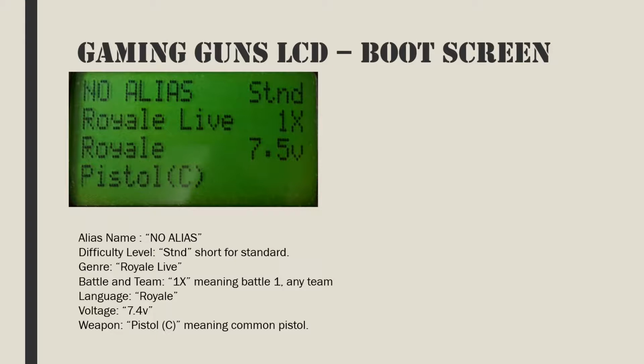On the second line, to the left, is the genre, while the battle number followed by the team letter is on the right. Importantly, for devices to work together, they have to be on the same battle. Gamers set to the same team can't shoot each other unless friendly fire is turned on. The third line starts with the language, and on the right is the voltage of the device. If the unit is below 6 volts, it should be recharged before use. The bottom line will scroll through the weapon emulation currently in force. It will also scroll through to the current code version.